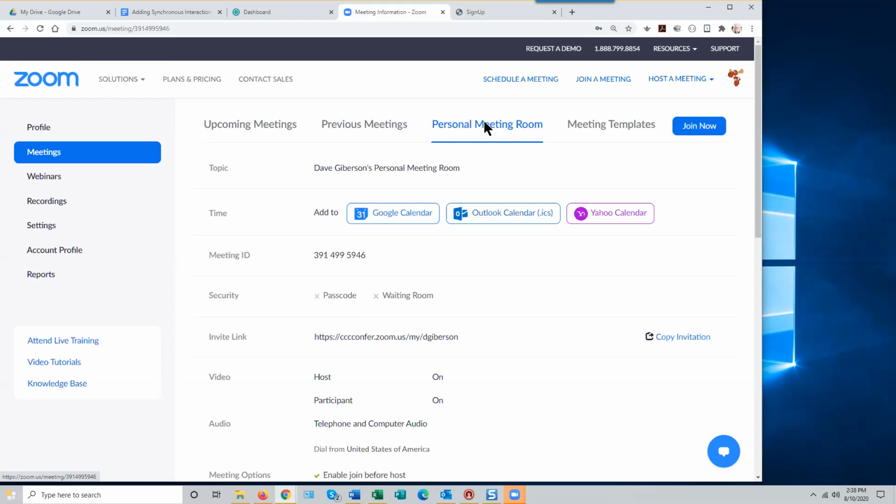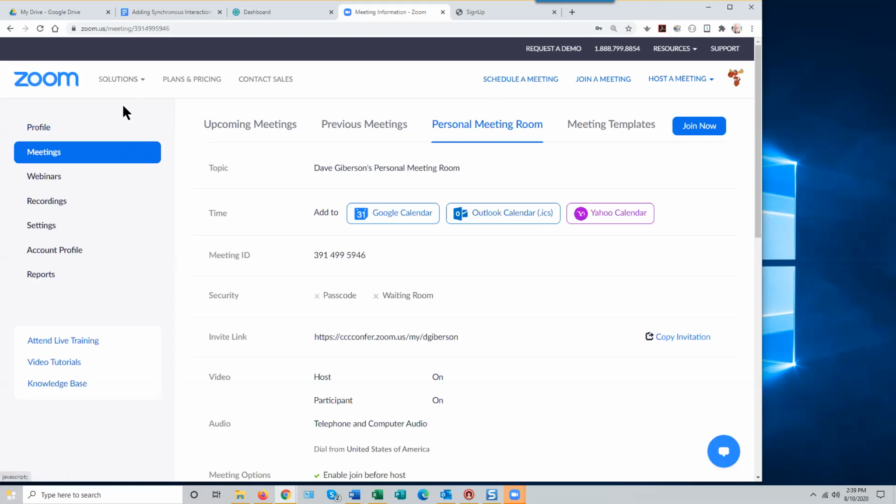But there are things you can do to immediately rectify that situation. We'll talk about that a little later on. But the risk is minuscule, and the benefit is tremendous because you never have your students and you in different rooms, so you end up not having a class because you couldn't find one another, if you use your personal meeting room all the time. So how do you do that? How do you start a meeting and make sure it's in your personal meeting room?